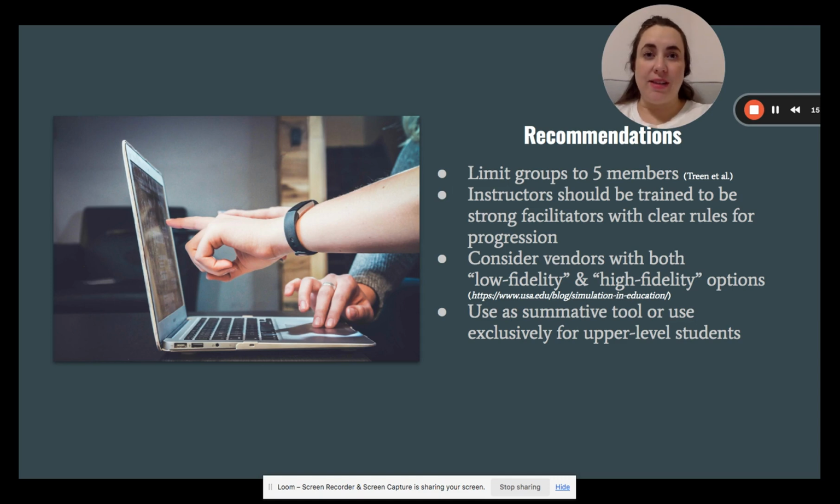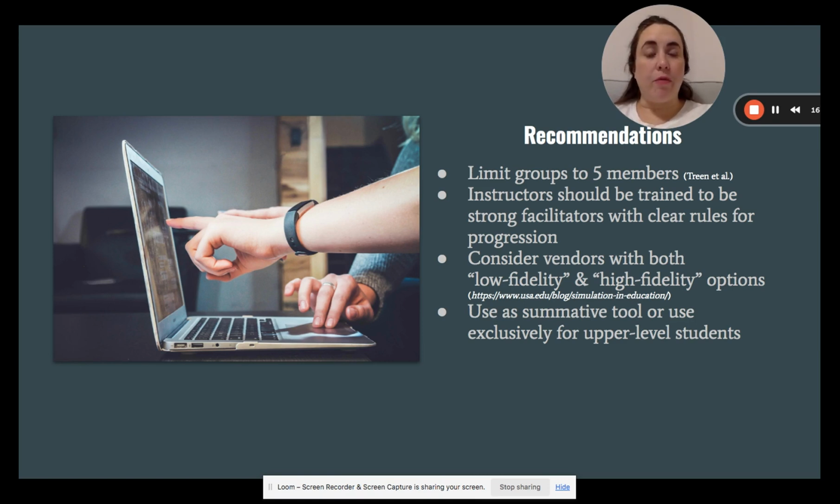Some recommendations for using marketing simulations in class include limiting groups to 5 members. If there is a class that you're teaching with high-level students such as MBA students, smaller groups are applicable. However, secondary level students such as high schoolers really should be in groups of 5.